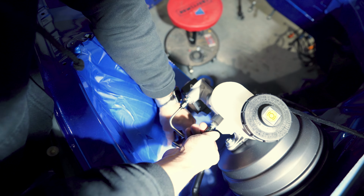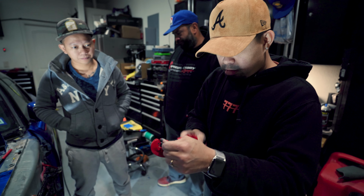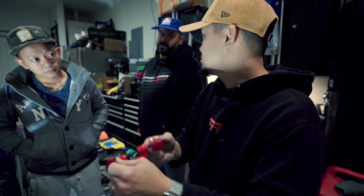What are you doing now? So, we're doing the clutch line. This is the last line. We had to use three different pipe cutters.